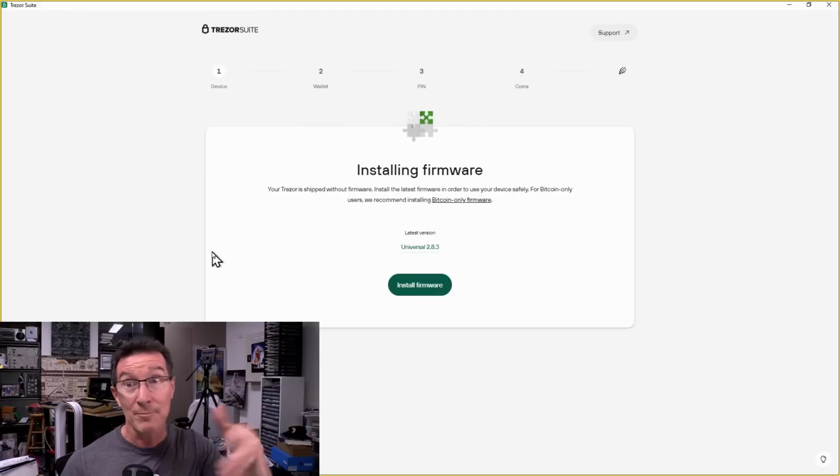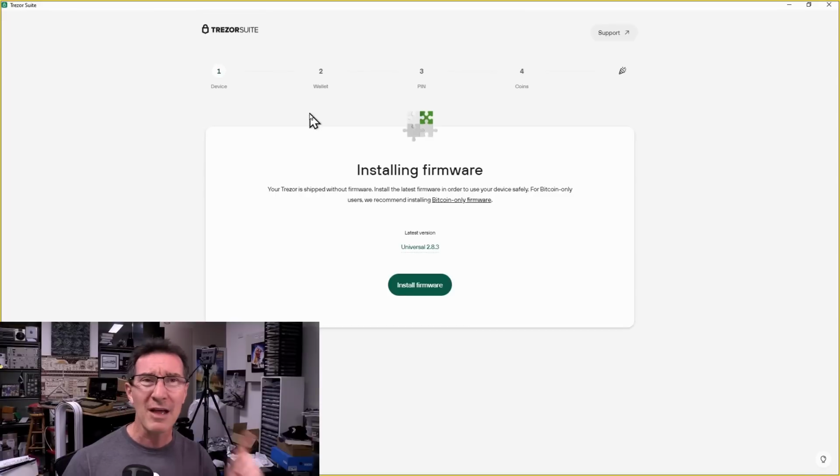But yeah, they're always updating the software. And I've only ever had one issue with it, and that was recently, but it was fixed. It seems like it was fixed in this latest version. It wouldn't detect my existing Model T wallets. I panicked for a bit, actually. But I just went back to a previous version of the Trezor Suite software. I'm running this on Windows 10. And it worked fine, so I knew there was nothing wrong with my crypto or my wallet. It was just a bug. And sure enough, in the release notes for this latest Trezor Suite version, one of the bug fixes is some sort of obscure detection bug, which I obviously have. But no, I've checked it and it works fine.